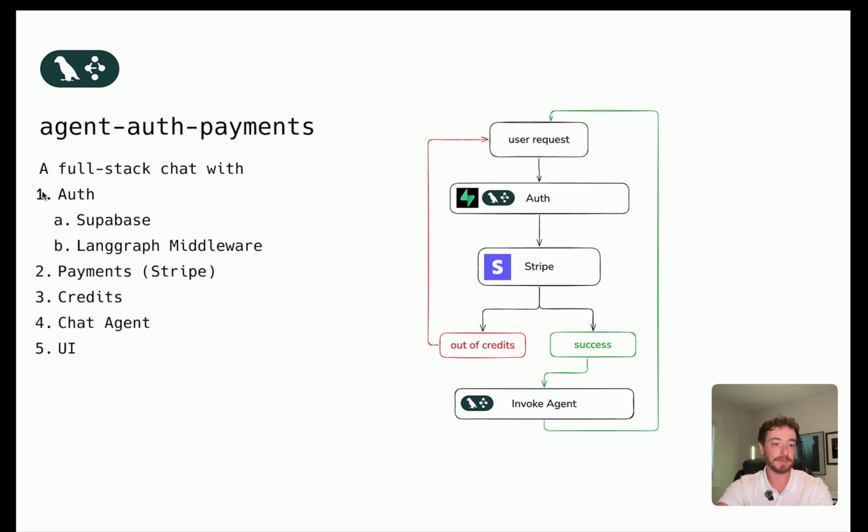This codebase has 5 key areas. The first area of the codebase that I'd like to go over is the authentication layer, which includes a Supabase implementation for user-specific functionality such as logging in and logging out. And we also utilize that Supabase token to protect our LangGraph agent through a middleware file. Next, we have our payments infrastructure, which is implemented in Stripe and allows users to purchase subscriptions to get more credits added to their account.